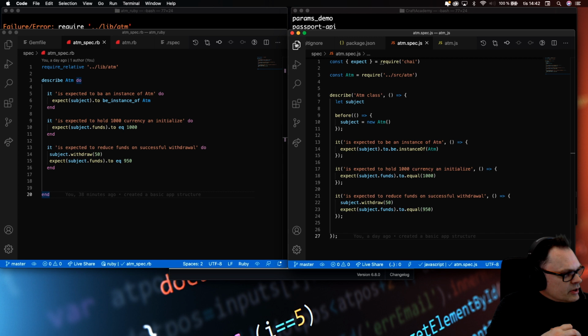There are similarities, but there are also big differences. And first of all, Ruby cannot be run in the browser, but nowadays JavaScript can be run on the server side, which is a good thing. But it doesn't mean that they are the same in any way.